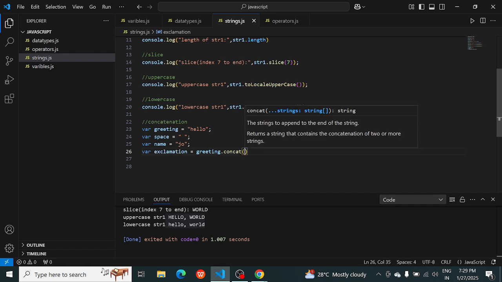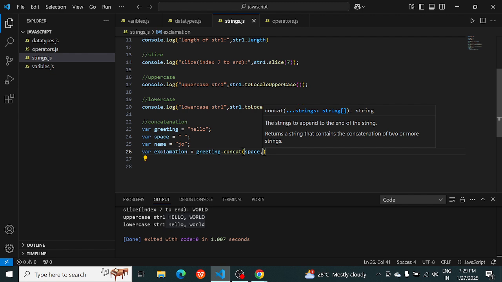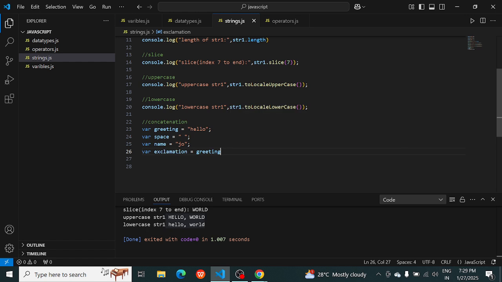Okay. So here I'm assigning space. Name directly I'm taking. Here name I'm taking. Okay. So next what I want to take here, the exclamation. Oh no. Sorry, not like this. Exclamation I didn't place here. So I want to place the exclamation here.